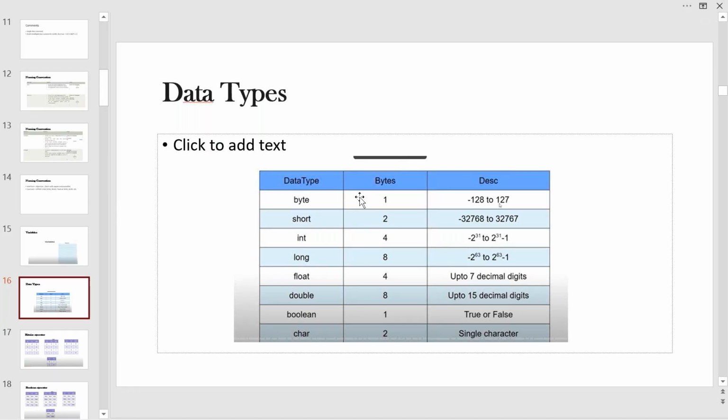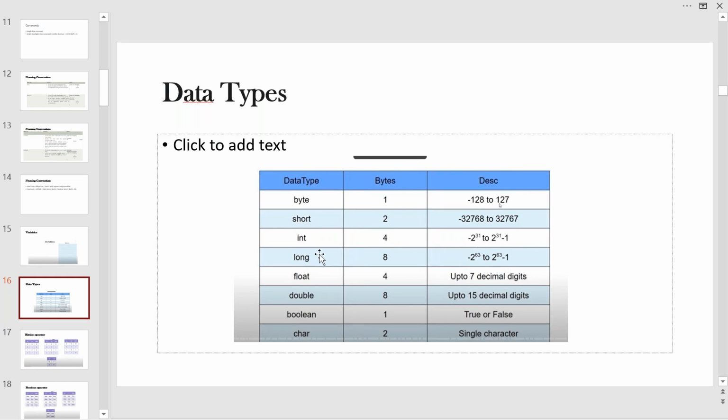Okay. So these are the data types. Again, data types are of two types. One is primitive data type, another is non-primitive data type. Let's keep the non-primitive data type aside. Today we will see the primitive data types only. Primitive data types are all the basic ones. You would have seen them in other programming languages also, even without OOPs. So let's see the first four.